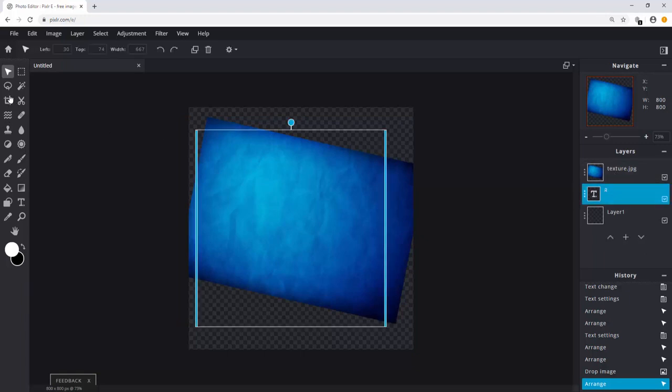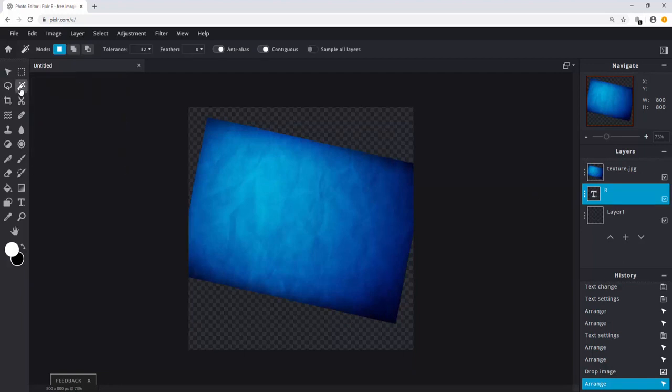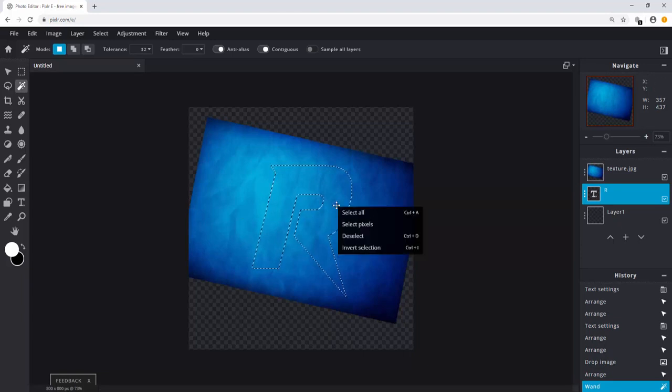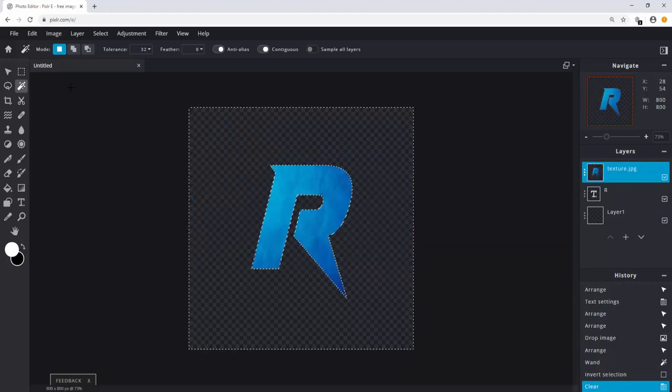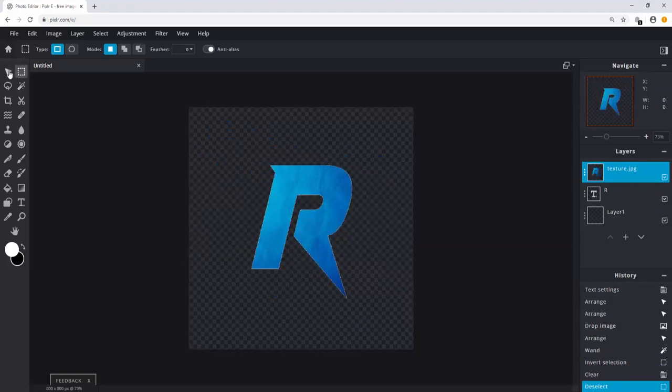Select your letter, click on the magic wand tool, and click in the center of the image. This will select your letter. Right-click it, and select Invert Selection to select the outer parts. Go to your texture, and click Delete on your keyboard. Now, you have a texturized letter.